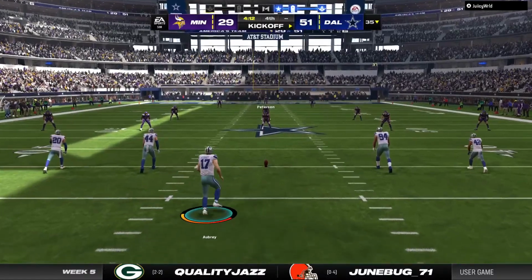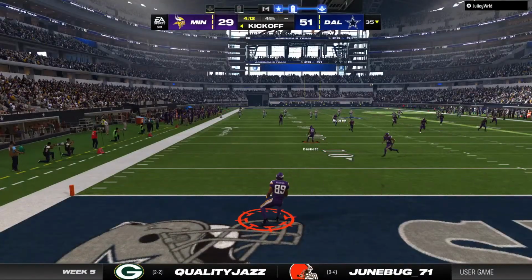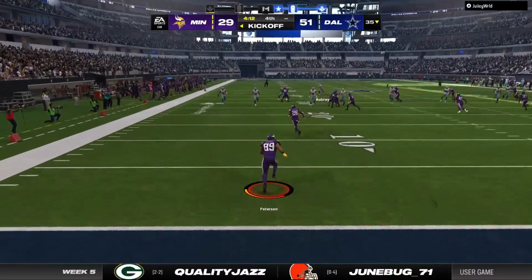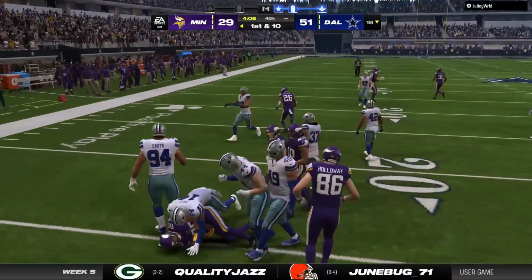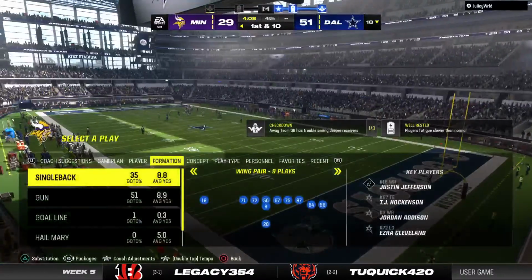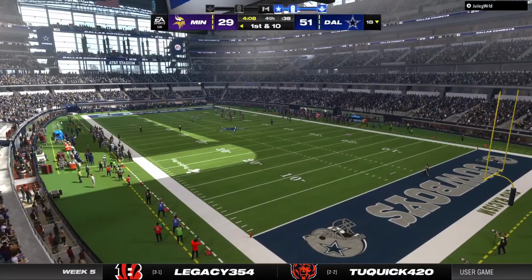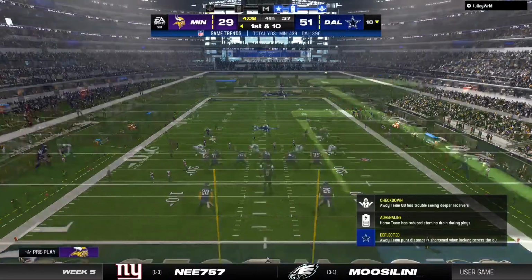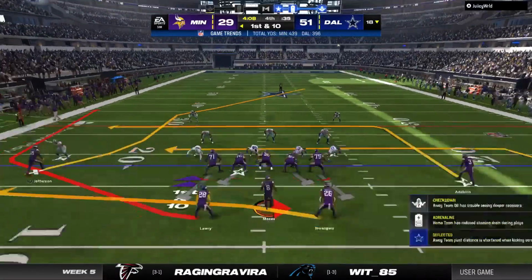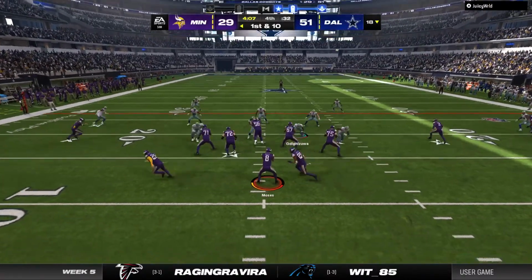So after the touchdown, Aubrey now to kick this one away. And here comes a return from just beyond the goal line. And he'll be brought down shy of the 20, so the decision to bring it out of the end zone, not a good one. Here are the Vikings now to start their next drive. Where we stand right now in the 4th quarter, this one pretty much out of reach.